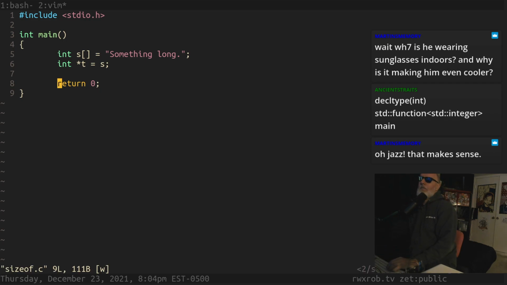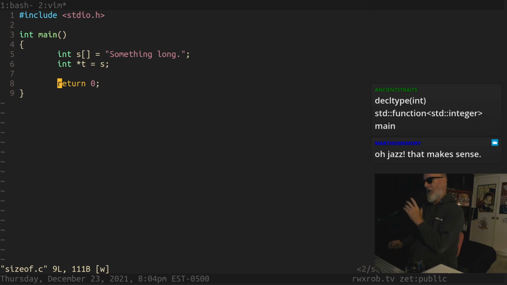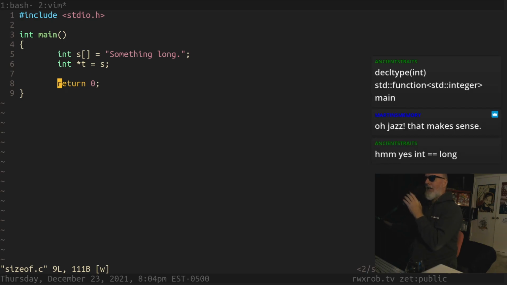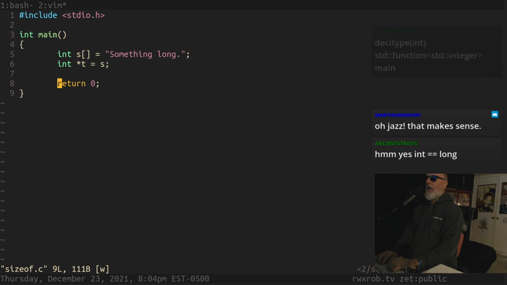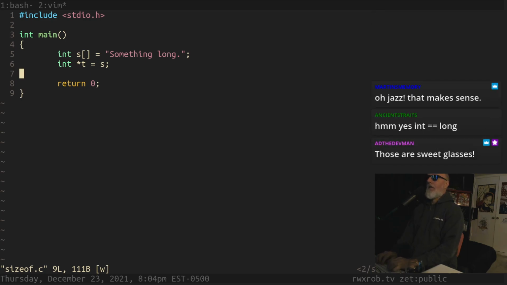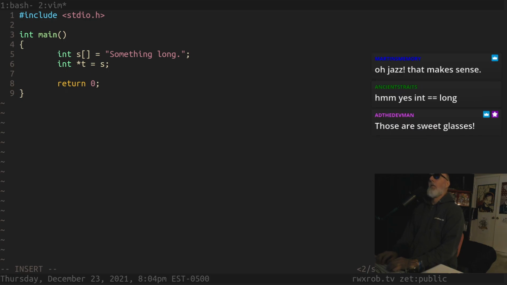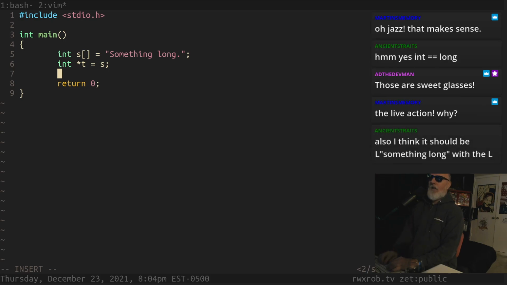You know what? It's because I've been watching Cowboy Bebop. I just finished the whole series, which is completely lame. I'm going to watch the actual anime now to make up for it. I feel dirty. Sweet glasses. They are actually sweet glasses. First pair of prescription sunglasses I've ever had. Also a little bit more consistent, because they don't have bifocals in them like my other ones. He's doing Feliz Navidad. The live action.